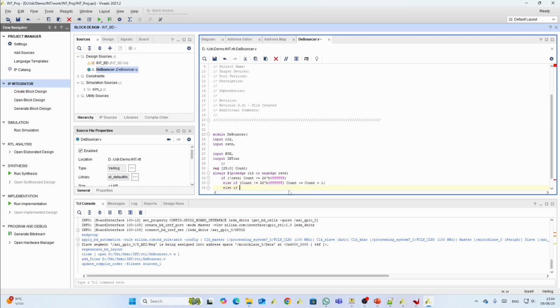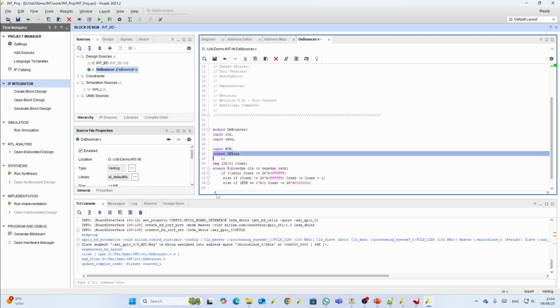Else, if the BTN is high, then we'll start the counter by writing 0 to it. That's it.